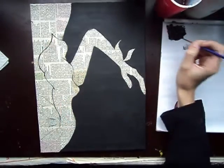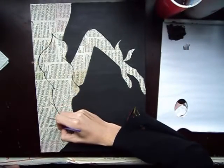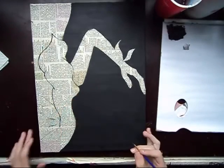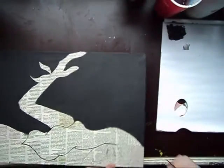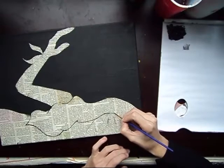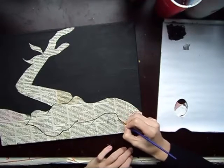Oh, this is taking me such a long time, and I don't know why. Oops. Okay. I'm not good at very thin lines, so never.